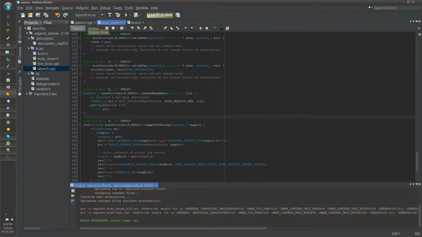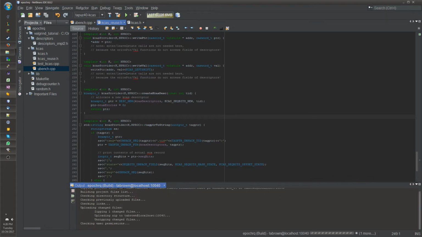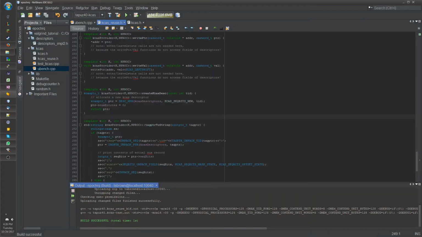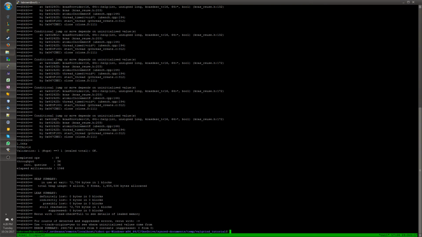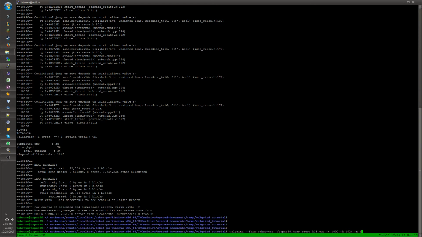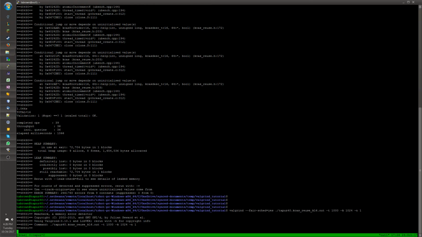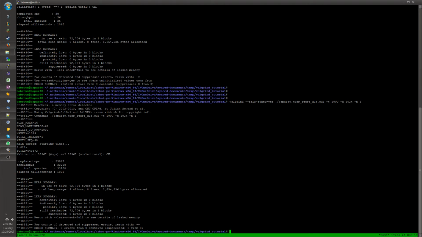And now I can recompile this code. So this is uploading my changes, recompiling. And now we go back to the server, and I'm going to run this exact same Valgrind test. The Valgrind test shows that there are 0 errors. So we eliminated all the errors by initializing this variable, and it might have been really hard to figure out that this variable was not being initialized if we didn't have Valgrind immediately point us to that uninitialized access. And by the way, we can see that the throughput is a whole lot faster. So not only did we fix these errors that showed up, our throughput is way faster.